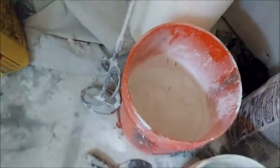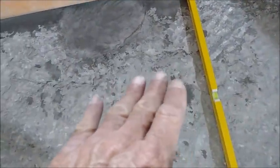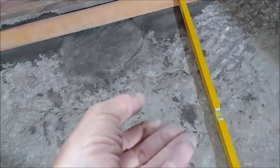But the first step in this concrete subfloor is I'm gonna wet it down, get it a little bit wet, because you know mortar wants to stick to something wet rather than dry. I've already vacuumed it out. And then I'm gonna mix up some thin set right out of the bag, and I'm gonna do what they call a slurry mix. So it's gonna be a really runny type of thin set, because thin set is gonna stick to this concrete a lot better than just straight mortar, which I have ready also. And so you're kind of marrying the concrete to the mortar by virtue of that slurry mix.